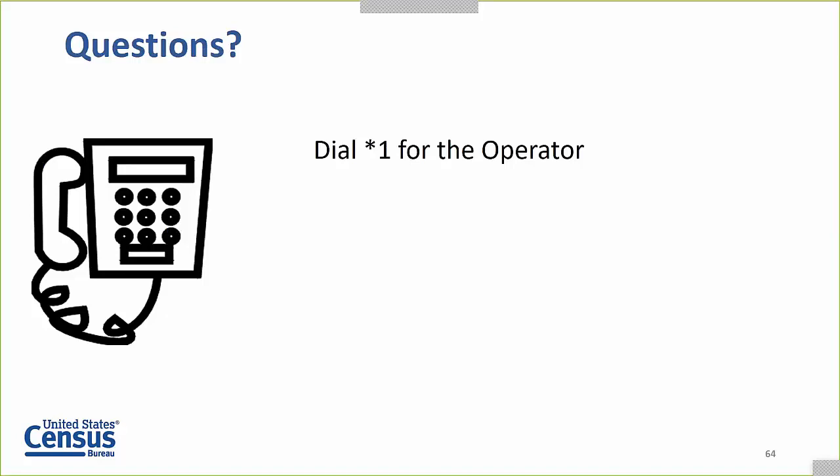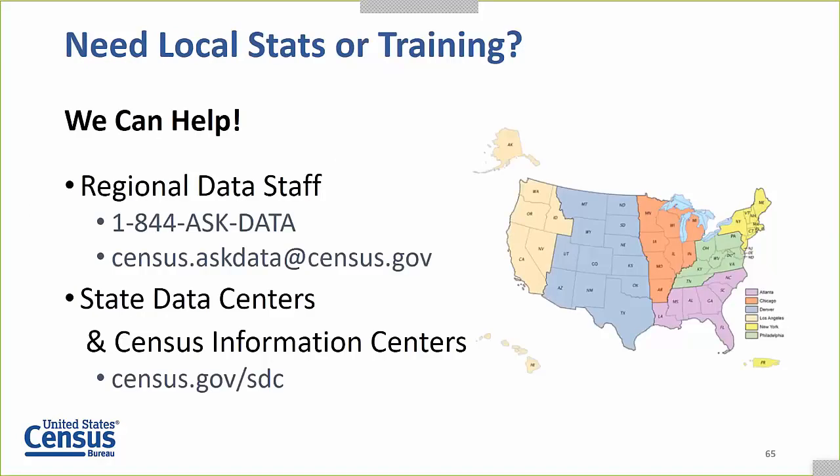All right, well, while we wait, we want to make sure that you know about our information resources across the country. We have a network of data specialists who can arrange free trainings or provide data assistance. Members of the media may contact our public information office at pio@census.gov, or you can call us at 301-763-3030 for more information. Non-media may use the phone number or email address on the slide.